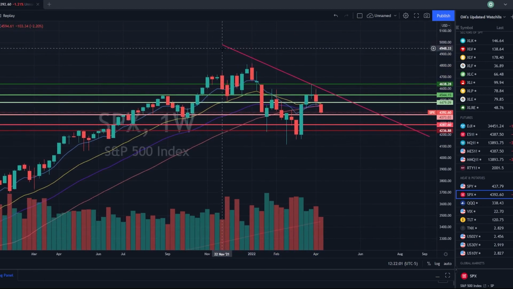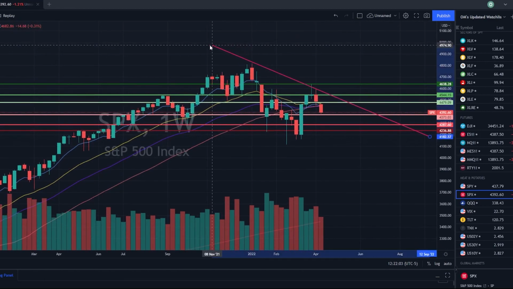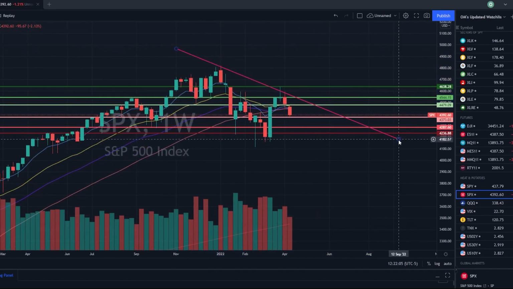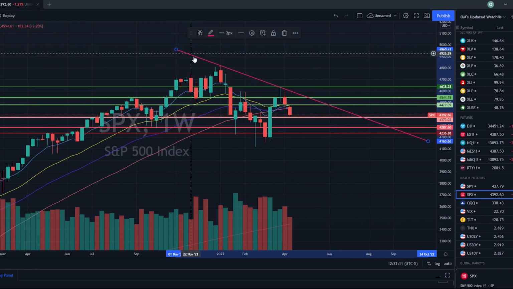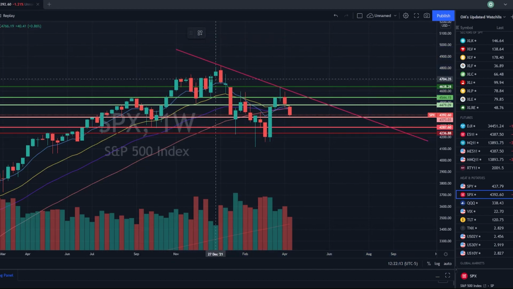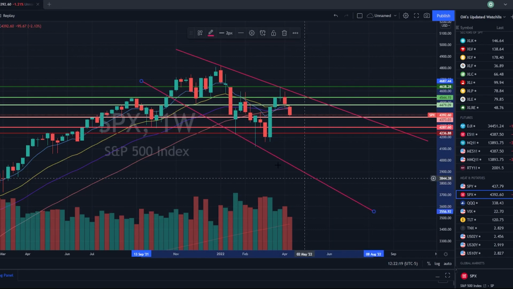highs. And I'm not much of a pattern trader, as you all know, or if you don't know, I'm not much of a pattern trader. But what I do like to do is form these trends based on the highs and the lows. And that's really all the concrete pattern charting is. So there's that first trend line. On the second one, I'm going to go back to the same time frame and I'm going to form these trends. And I see this one right here.